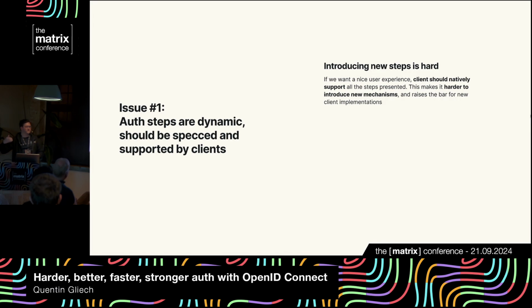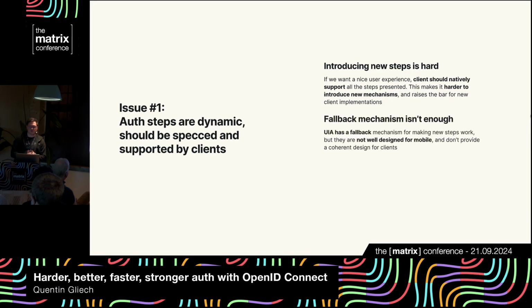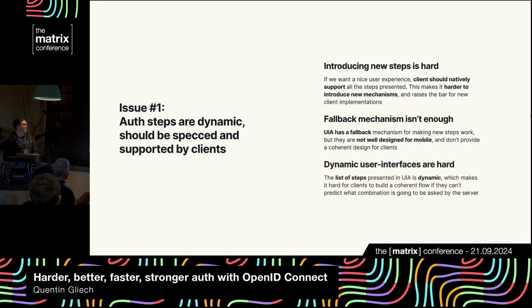There is a fallback mechanism in UIA, but honestly, if you dug into that, it isn't enough. It doesn't work well for native clients. It doesn't work well for mobile, and it also doesn't provide the coherent design you would expect from it. And just in general, dynamic user interfaces are hard.